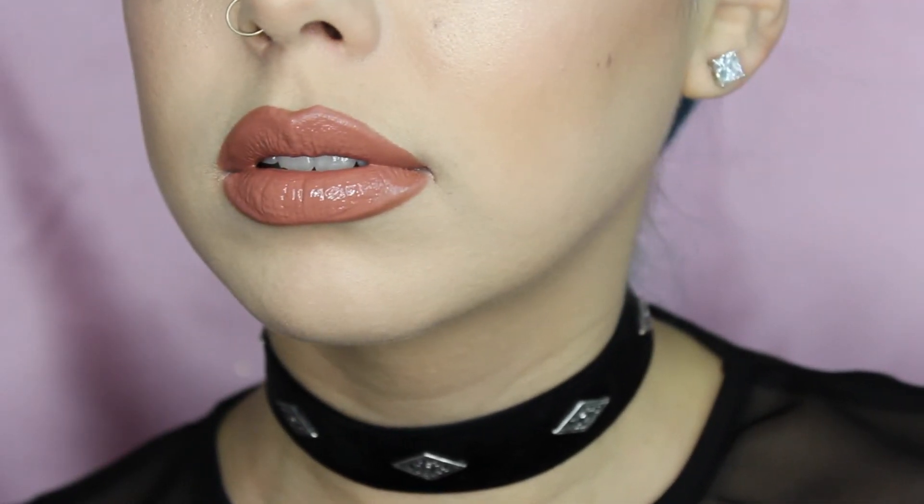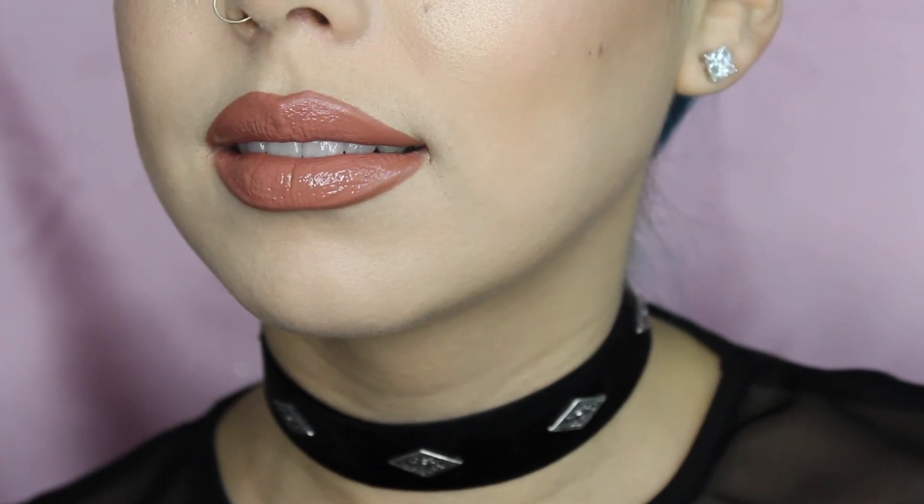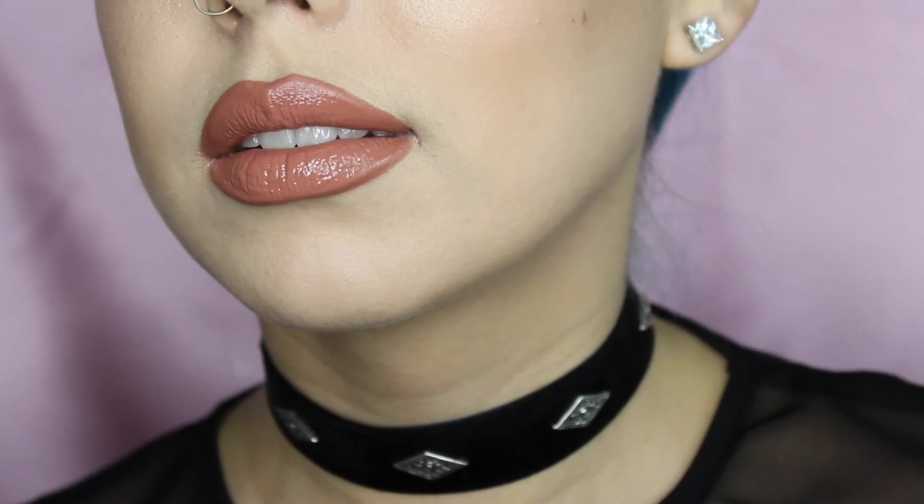Basically my formula is just a really good lip liner — you want something that's a little bit darker than the lipstick. I don't really like to powder my lips after concealer. I know they say it lasts longer, but I don't really see a difference, and I feel like the lip liners glide on a little bit better without the powder on top of them.